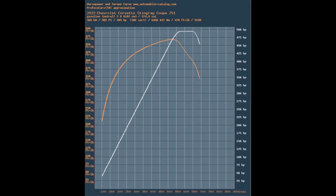Let's look at something naturally aspirated to give the C8 Z06 a fairer fight. This is the torque curve for the LT2 engine in the C8 Stingray — also a pretty peaky torque curve. The Stingray actually has a peak torque that is 5 pound-feet higher than the C8 Z06, but it's just that little tip of the curve that gives that extra 5 pound-feet. For most of the operating range, the C8 Z06 is actually making more torque. When you combine that with the more aggressive final drive ratio, the tires, and the dual-clutch transmission, it's no contest — the C8 Z06 is going to accelerate a lot faster.